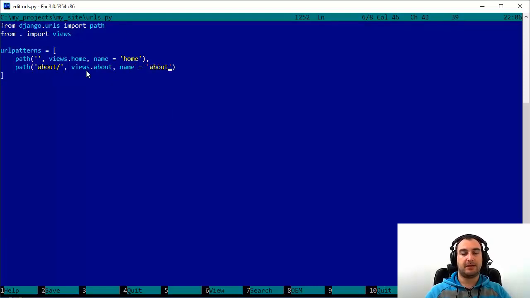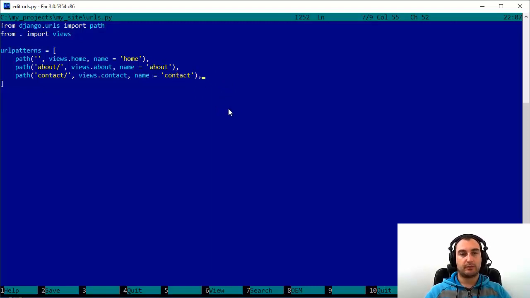Now I'm using the same thing here, but of course if you need it you can change path and function name and handle for it, but a lot of people are keeping this the same. So let's also do that for contact section. Don't forget slash, something must be called, contact function, name or handle will be contact, and as our site develops we will have probably a lot of other entries here.